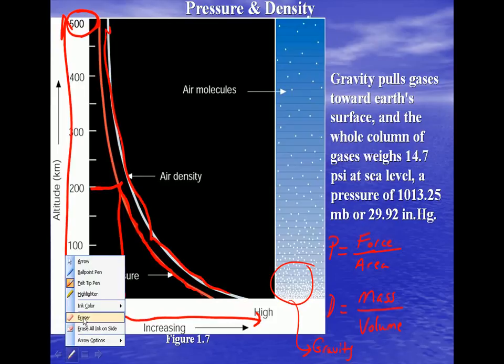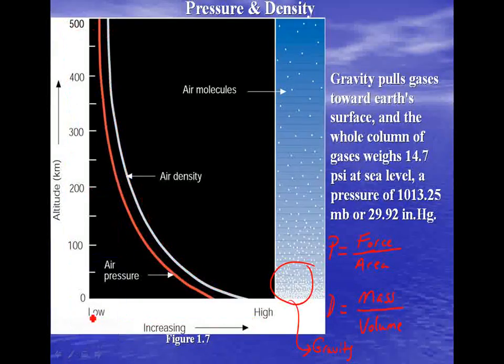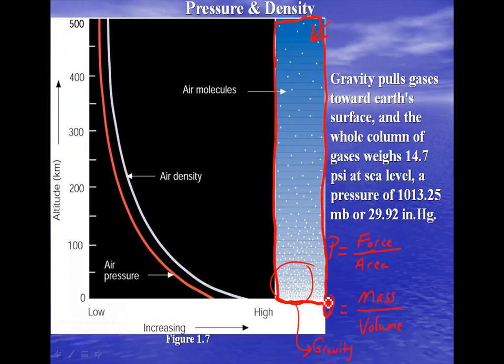Well, let me go ahead and just clean this up briefly. Notice over here on the right-hand side, there is a column of air molecules. It's a column of air molecules that start at the surface all the way up to the top of the atmosphere at about 300 miles. And within this column, you'll notice there are a bunch of air molecules. So we've got all these air molecules in this column of the atmosphere.